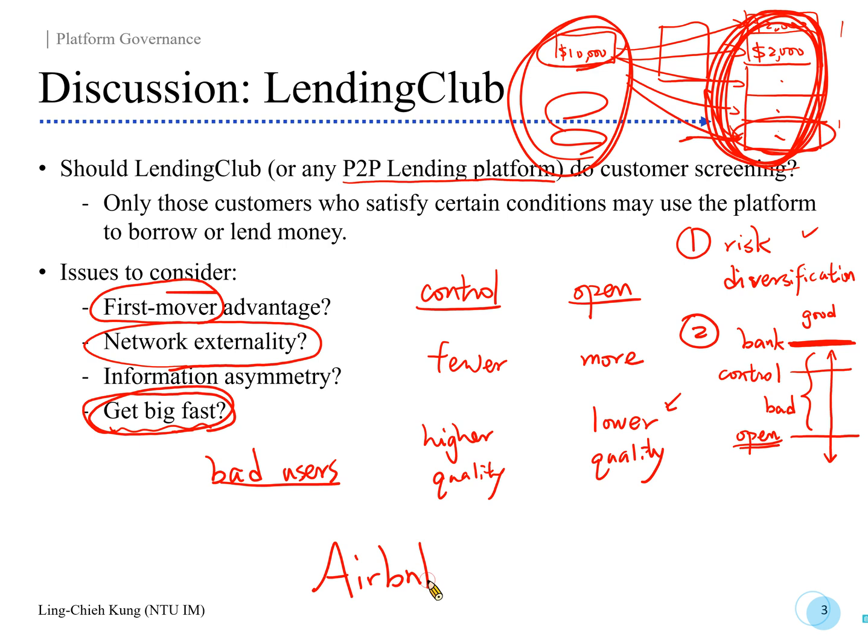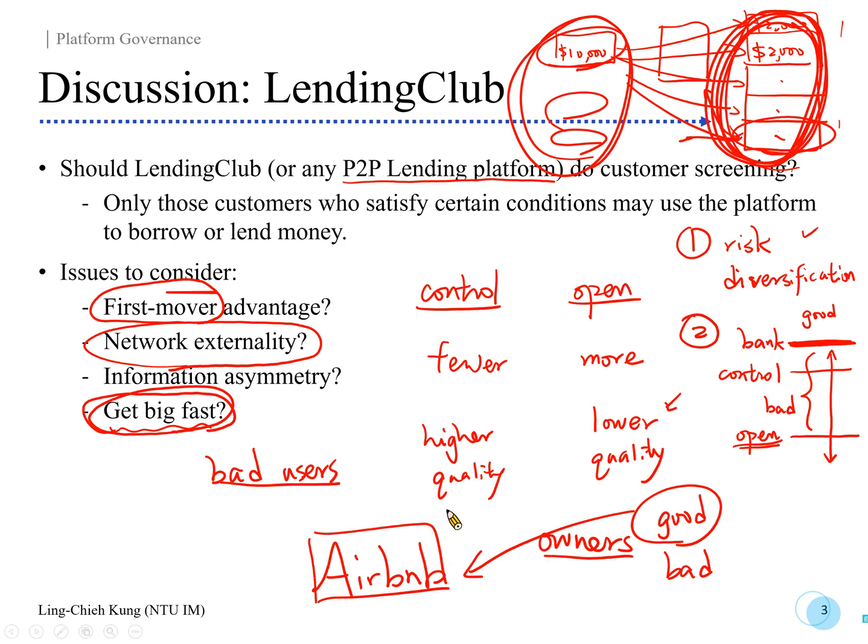Maybe you may consider Airbnb. Okay? So Airbnb goes to a market or goes to a city and says, hey, if you have a house, you may come here to lend your house. So there will be a lot of house owners. If Airbnb tries to grow in that particular city, and if you have good owners whose houses are very good, and if you have bad owners who have very bad houses, who will go to Airbnb first? It will be those good users. All right? So if Airbnb tries to be a first mover, tries to get big fast, everything looks fine because good users will go to Airbnb first. But for LendingClub, if you try to get big fast, you first get bad users. That's actually not good. Okay?